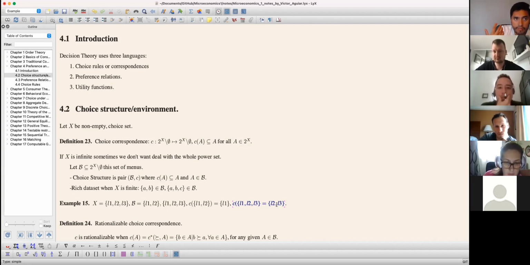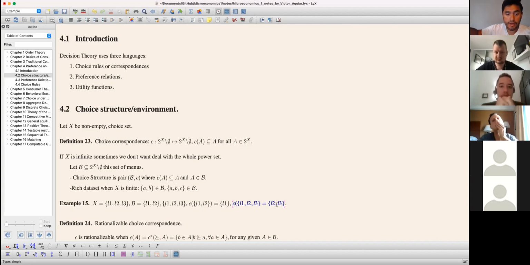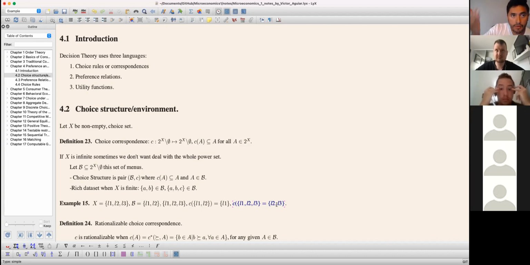And the way people were thinking about choice correspondences in Mas-Colell, Whinston, Green, they were thinking of this as revealed preference. Imagine, for instance, I run this experiment many times with the same decision maker. So I give you L1, L2, and I don't give you L1 and L2 just one time, but several times, right? Imagine I got money to give you the same menu 3 times, right?